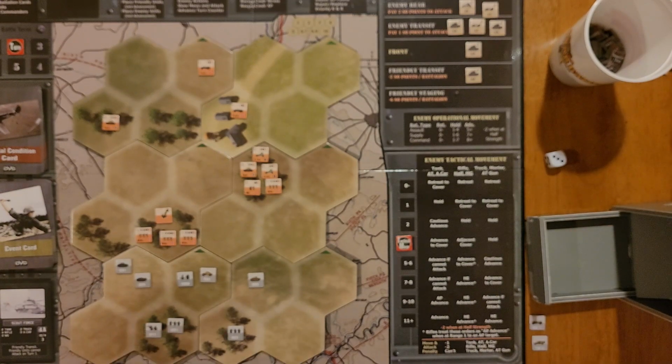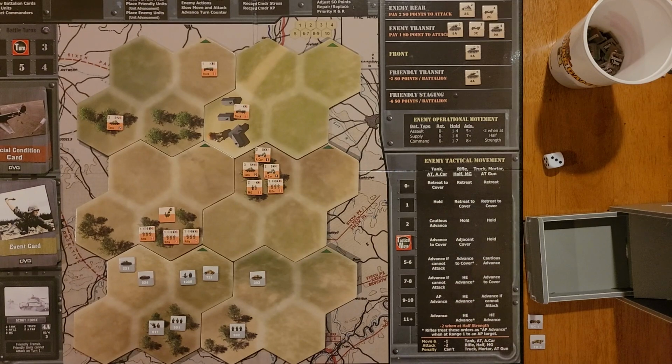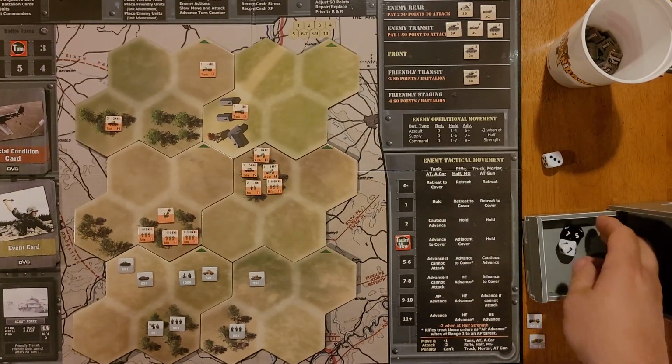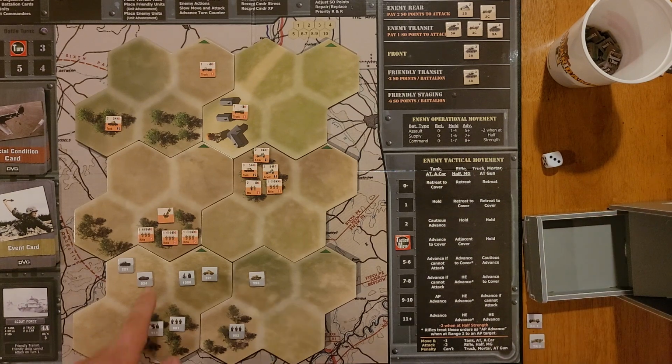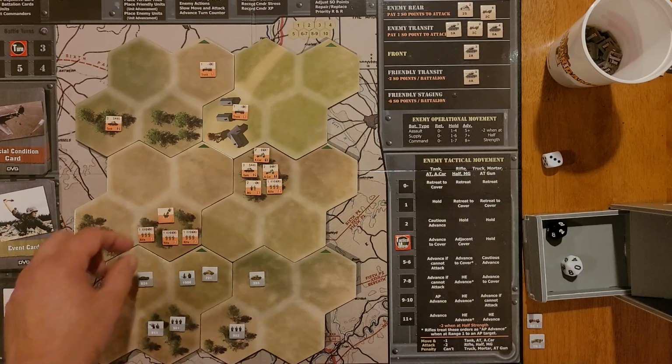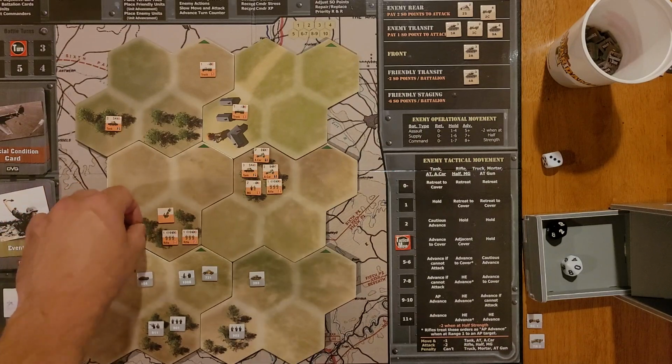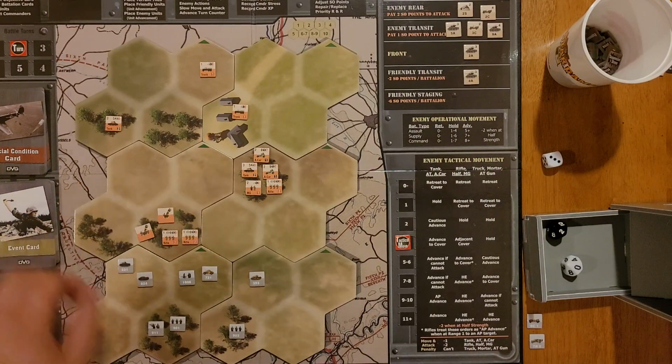Now we'll go to our Stug. So the Stug has an HE attack of 5. Okay, so we're going to roll our 2 dice again. Same thing, we're attacking the rifle there. So we got a 7 and a 5, so that's 2 hits. So we'll roll 2 dice to see if this rifle unit defends. They need a 4 or less. And they rolled a 10 and a 2, so 1 hit, and so that kills the rifle unit. It only takes 1 hit to kill these guys.